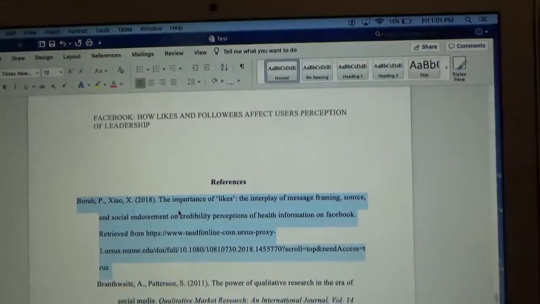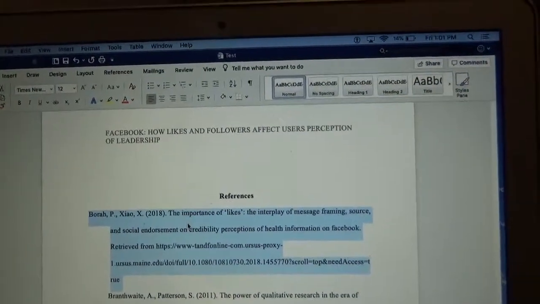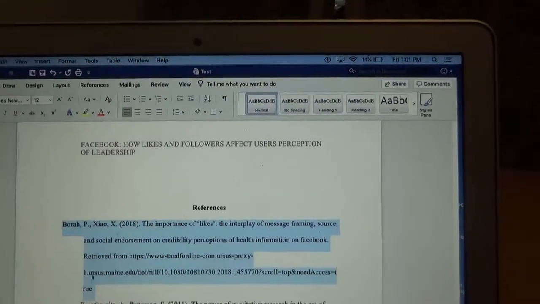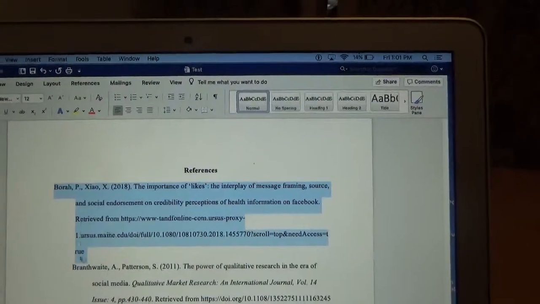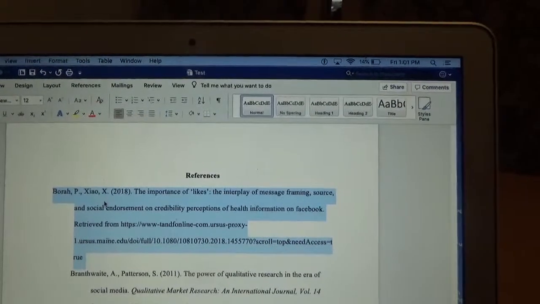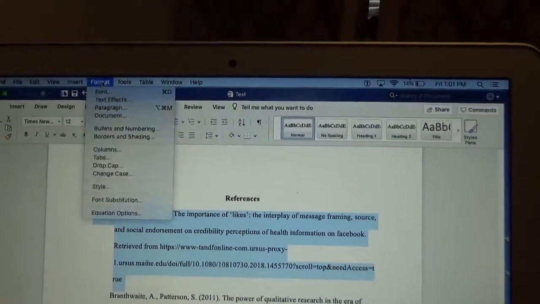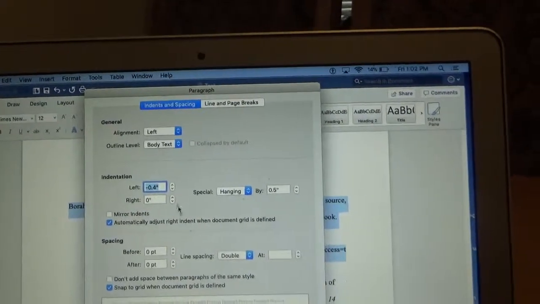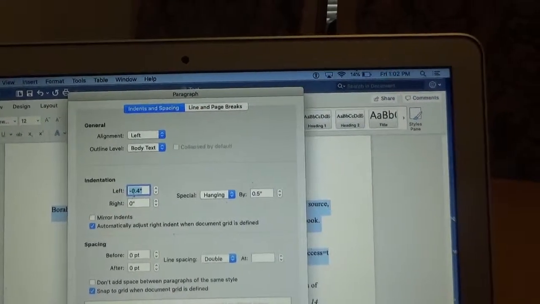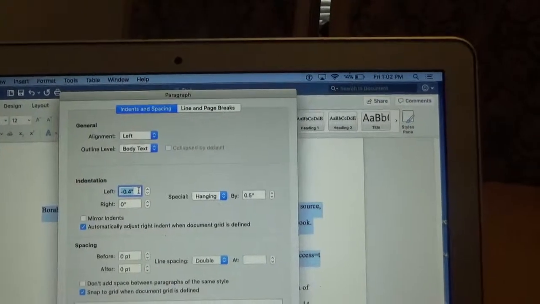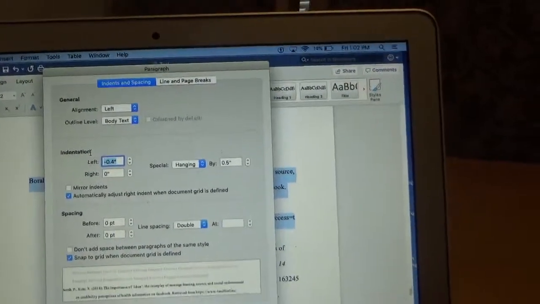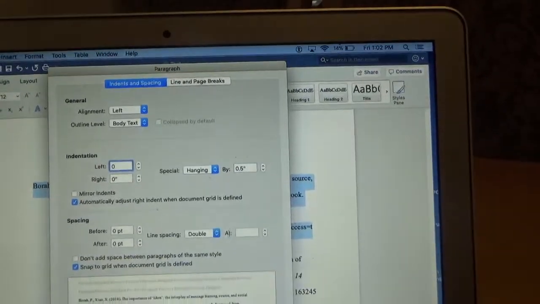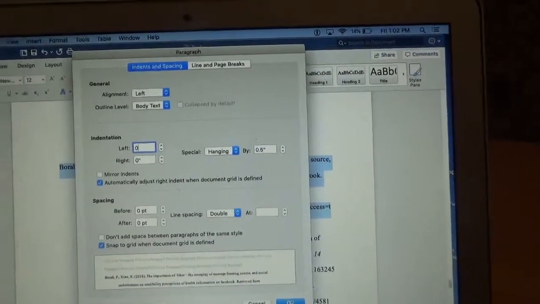select this. This came in from the internet. So what happened is it brought the formatting from the internet into your paper, and it will mess up not just this section but maybe more, so you have to look around. So anyway, select it, go to Format, Paragraph, and then just look around here and see if anything's different. As you can see, we have a left indentation of -0.4. That should be 0. Your hanging indent is 0.5, that's correct, and you have double spacing, so that's all correct.